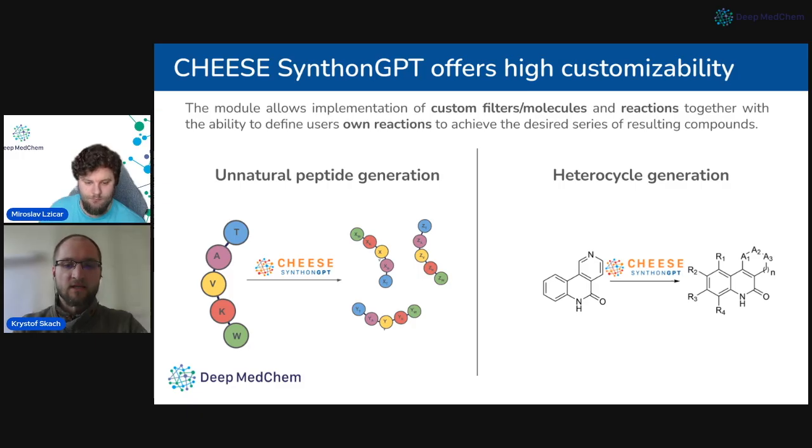Some building blocks and reactions are not present yet. So we offer full customizability to our partners, where they can define their own reactions and their own chemical spaces.